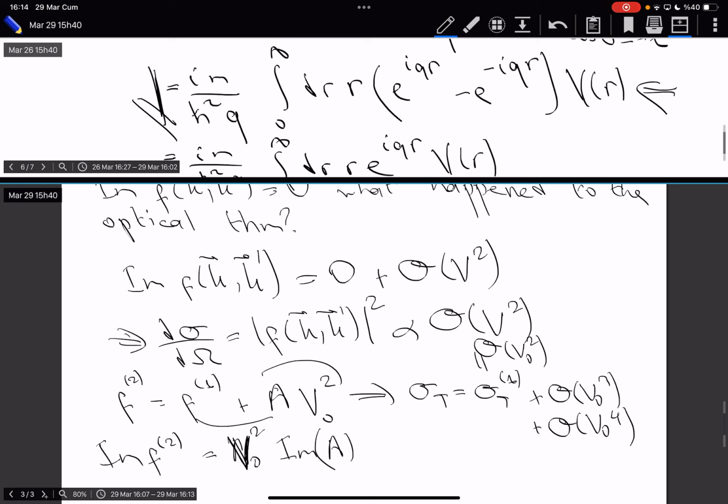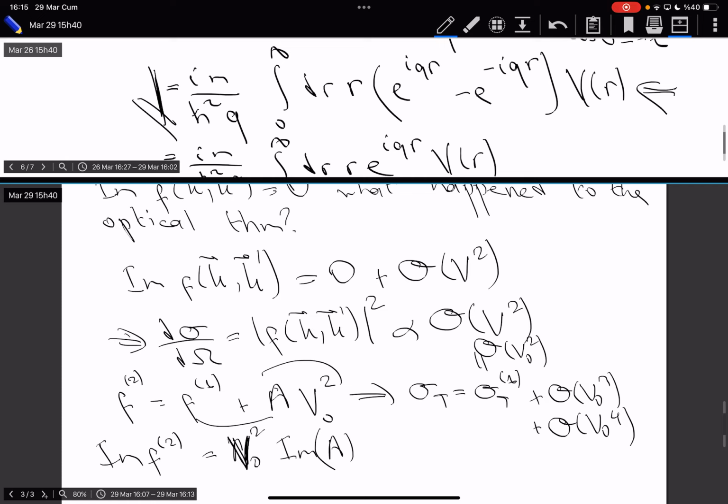Always keep in mind that we are making approximations. Some results that might not make sense to you might be due to those approximations that we are making. Here, when calculating f, we are throwing away v squared terms. But the total cross-section starts from v squared, so if you would like to compare the imaginary part of f to the total cross-section, you have to calculate both sides up to v squared, or both sides up to v to the 0 power.